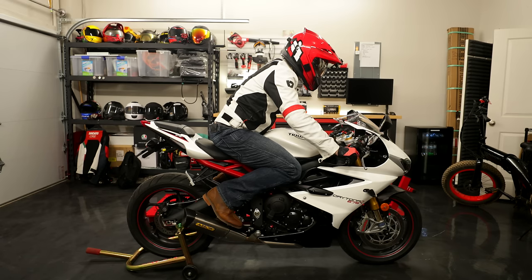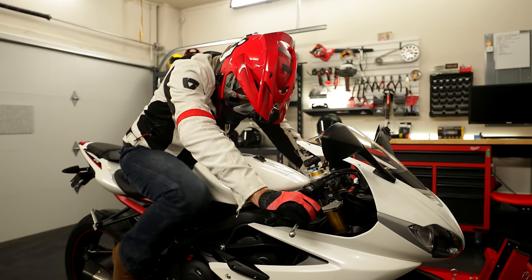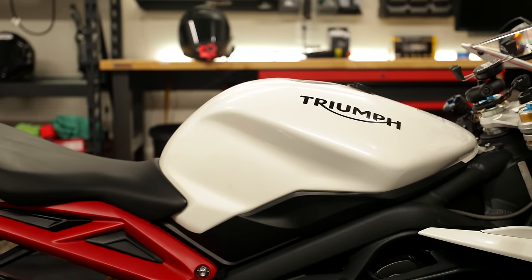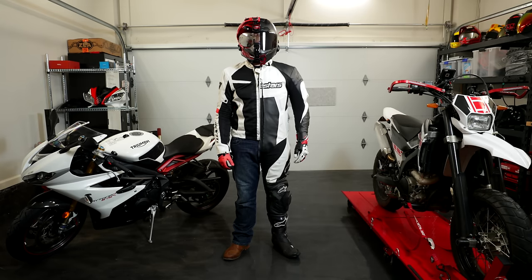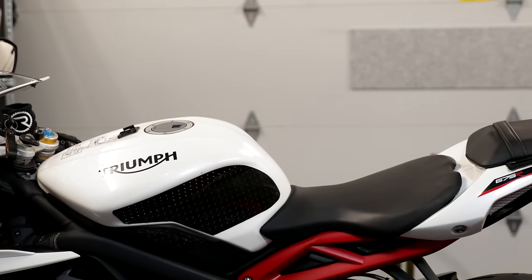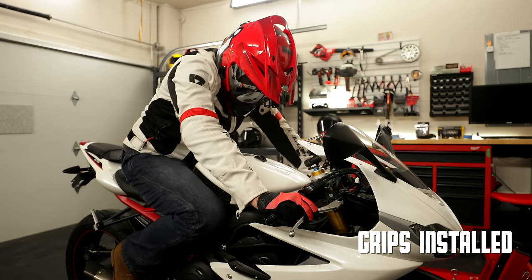This next accessory isn't going to seem like a big deal until you actually try it. While riding a super sport bike, you shouldn't be putting weight on your handlebars — you're supposed to support your weight by grabbing the tank with your legs. Depending on the shape of the tank and what you're wearing, this can sometimes be difficult. Some bike tanks have a great shape that helps your legs get traction, but others don't. The type of material your pants are can also drastically affect your grip. That's why these Stomp Grip tank pads are on the list — they come in at $49.